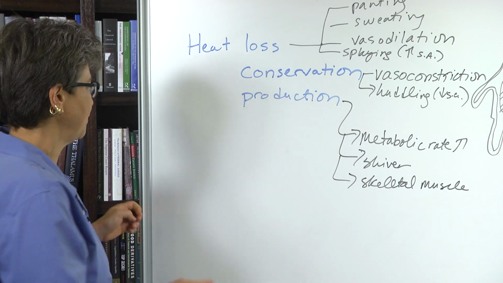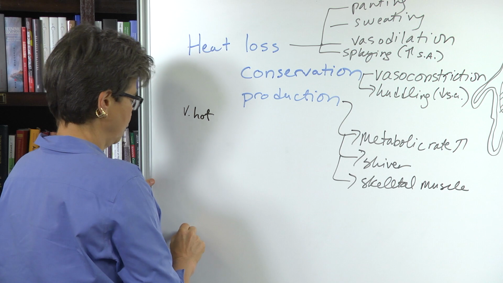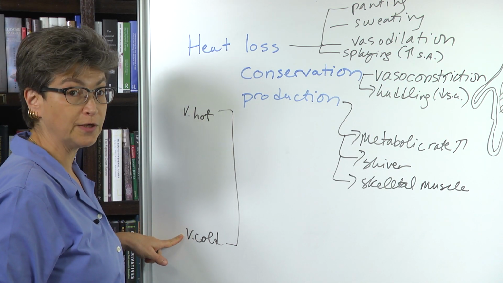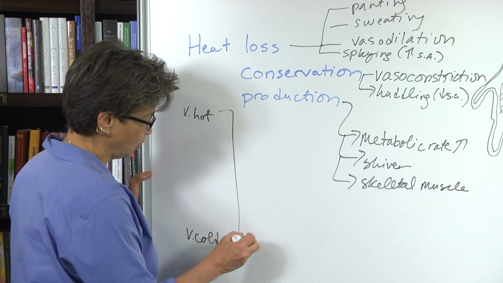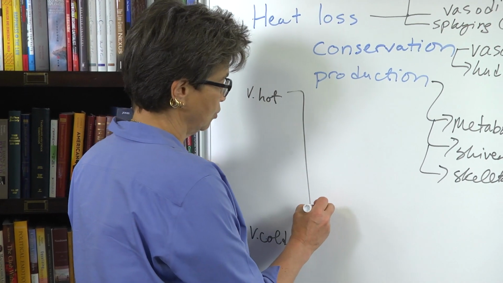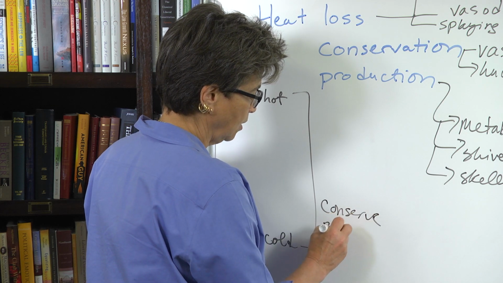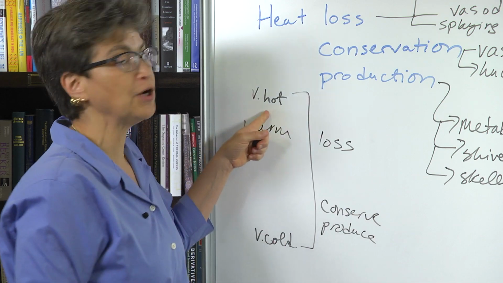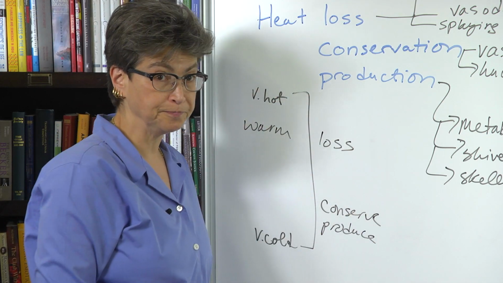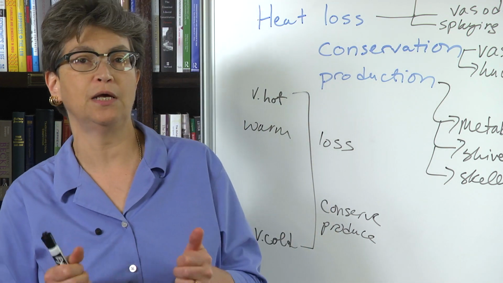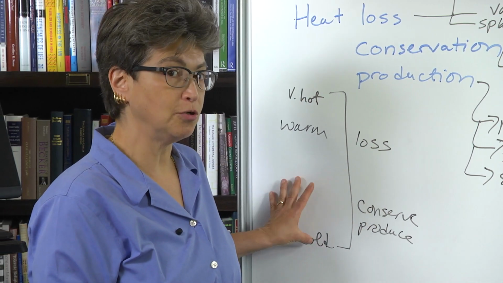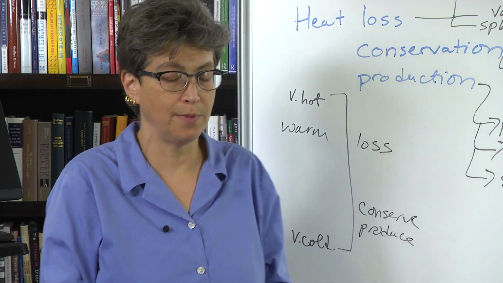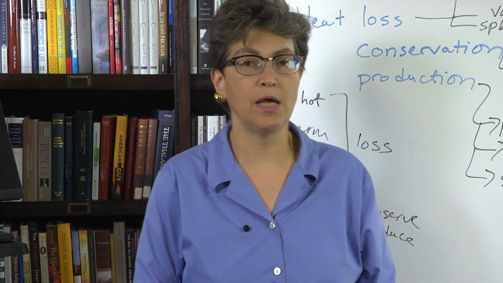So that means that if you think about temperatures from very hot to very cold, we're thinking about heat defense, and here we're thinking about cold defense. Defense against cold or defense against hot. Well, if you're thinking about very cold, you can conserve or produce heat. And then you can get rid of heat as it gets towards the warm department, but when it gets very hot, you're out of luck. You don't have a way to refrigerate. And so this is a very important biological concept, which is that cold is dangerous, cold needs to be addressed, but too hot is lethal. It's simply lethal.